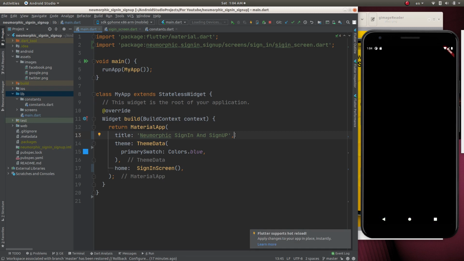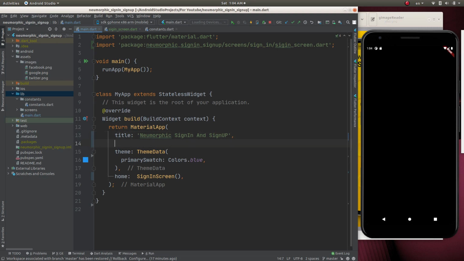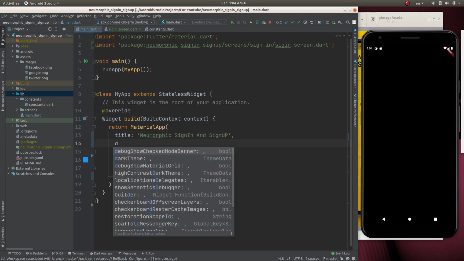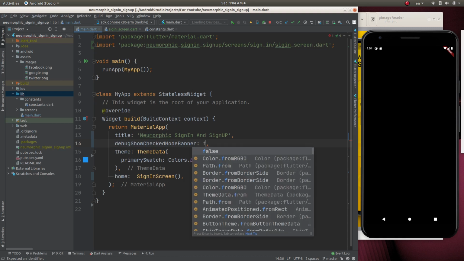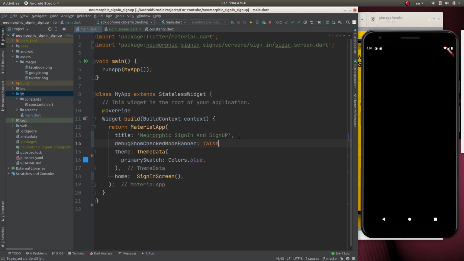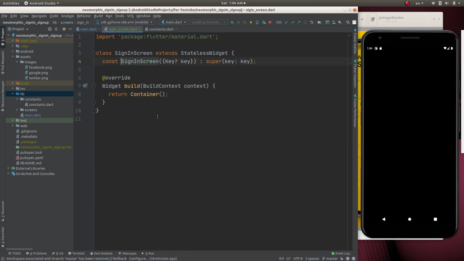Our project has been started in the emulator. Now, let's remove this debug banner. For that, set the debug show checked mode banner to false. Just reload. Yes, banner is gone. Now go to the SignIn Screen and change the container.